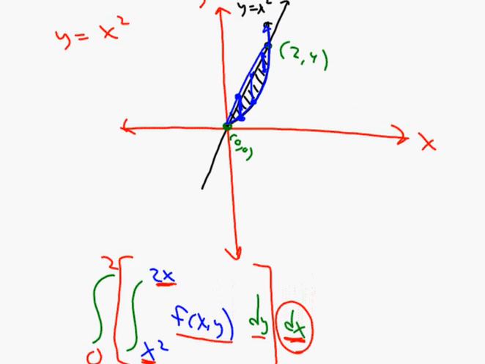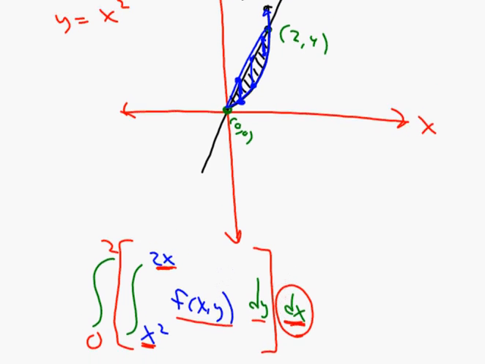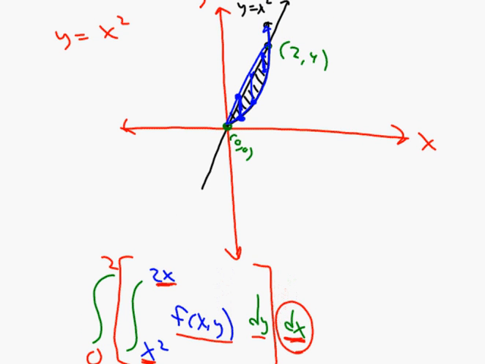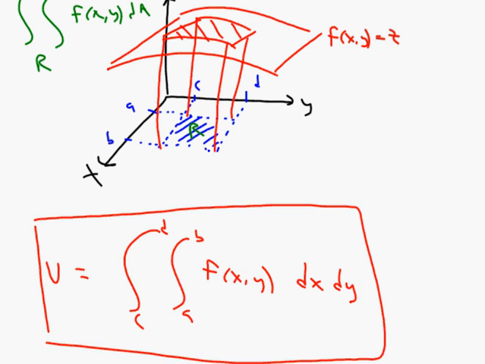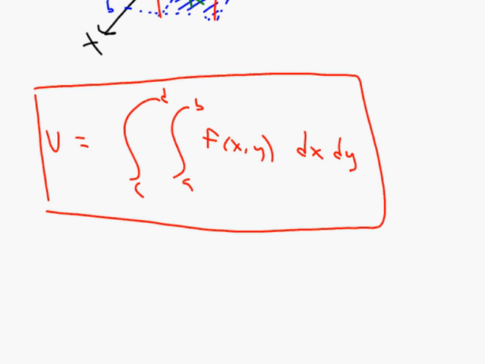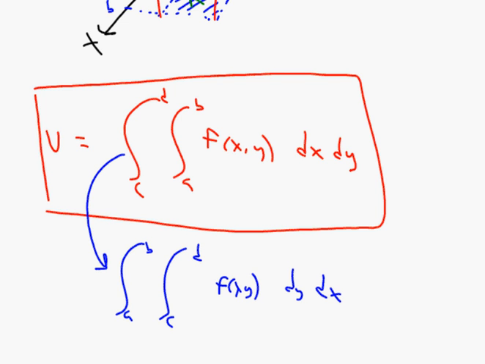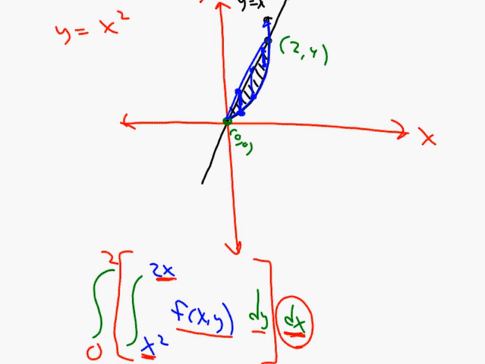Let me warn you. One of the things that makes integrating over general regions a little bit more tricky is when you go to change the order of integration. When we integrated over rectangular regions, there was something called Fubini's theorem, and all that said is yeah, you can switch these, make this a to b, make this c to d, just switch this to dy dx, and things are going to work out, everything's going to be the same. Well, we should be able to change the order of integration here, but you got to be careful with your limits of integration. So let's think about rewriting this another way.